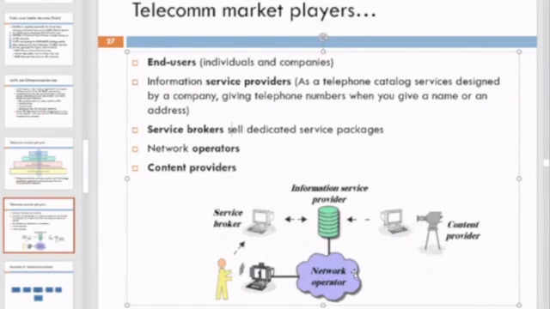Since our country has not opened up yet for these types of competition and business, most of the terms that I mentioned right now are not visible. I mean, they are not something that you can comprehend right away to their extent. You know them, but this is a huge market that exists in other countries. A huge market exists. The content provision, the quality is highly dependent on competition.